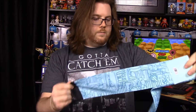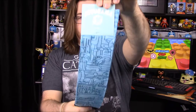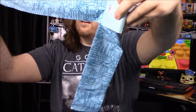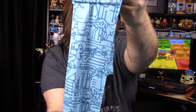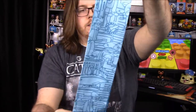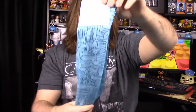Next up it looks like we have some socks — kind of dressy socks — and they are from Futurama. They have a bunch of the different characters from Futurama on there. I think they might go together or something. There are different characters on each side, so it depends on how you wear them — you can wear either side up or down and it shows a different character. I'm sure my bro will like those because he's the sock person.